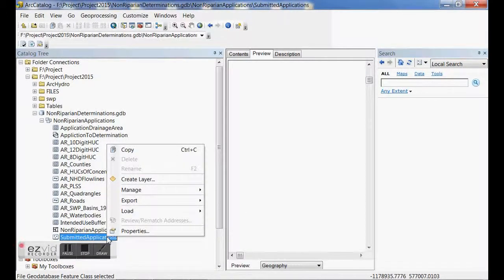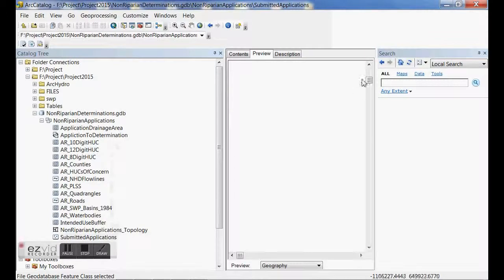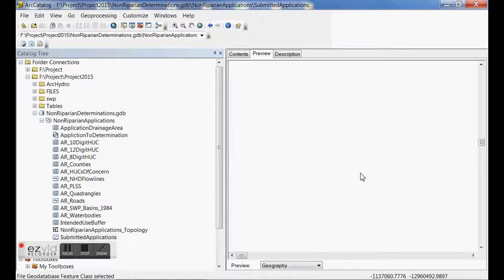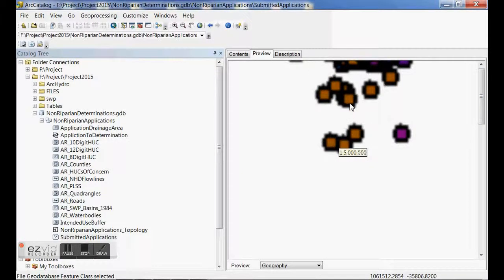In this database, the one thing that I found very helpful in the creation and displaying the data, in the non-riparian table itself, or the application table, was utilizing the subtypes.